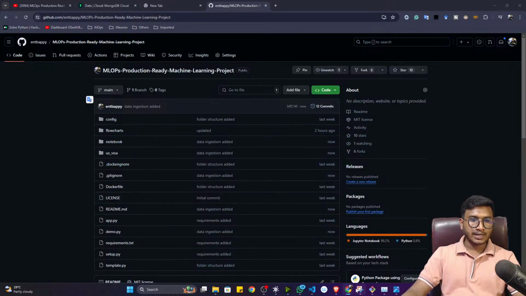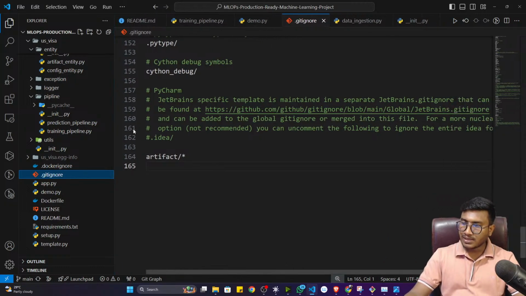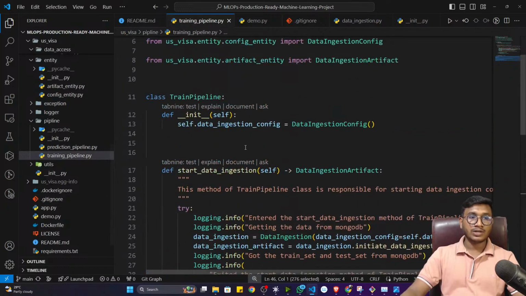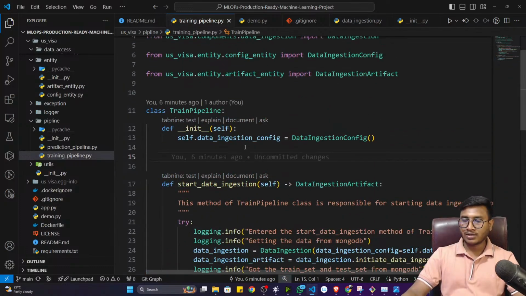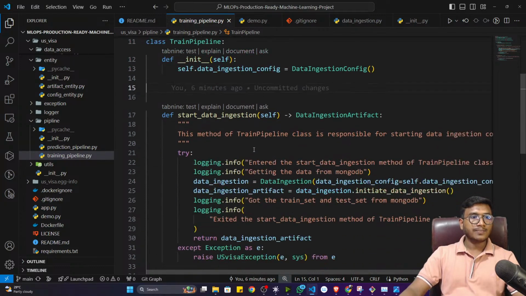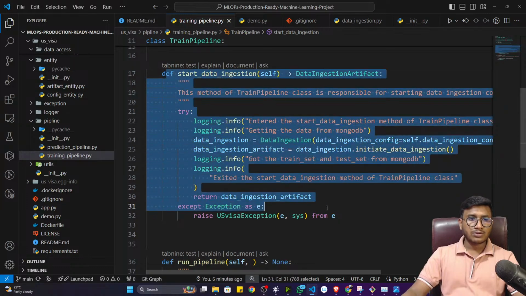That's how we can ingest that data, and this is the entire explanation I have given on the notebook side, as well as the modular coding, how to write the modular coding, and this is what end-to-end implementation looks like. Please try to see this particular code, practice it, and see from where I'm calling the variables and all. It's very simple Python code I'm writing, guys, just a class and methods.